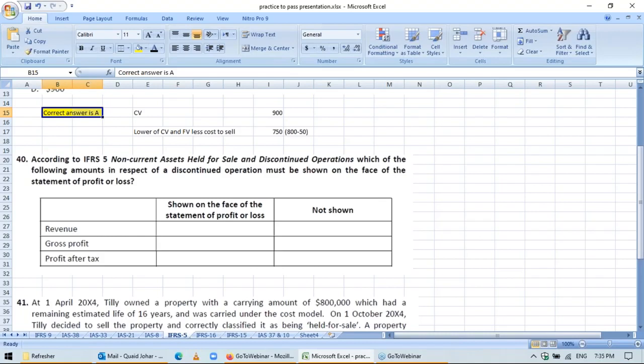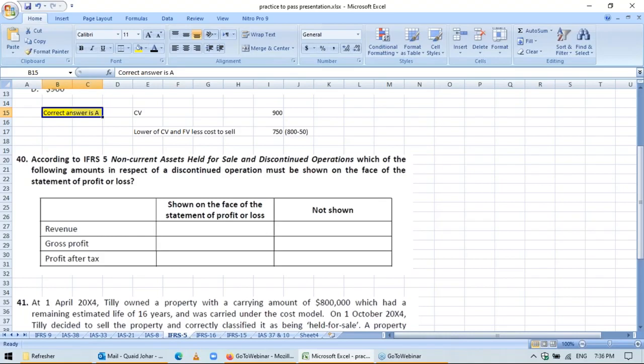And on the face of the income statement, you will show the profit from the continuing operations and the profit from the discontinuing operations separately. So on the face of the income statement, there is a disclosure requirement that you will be showing the revenues, expenses, and all necessary details of the continuing operations only, right? And then you will add the profit or loss of the discontinued operation to the details of the continuing operations to arrive at the net profit for the year, right?